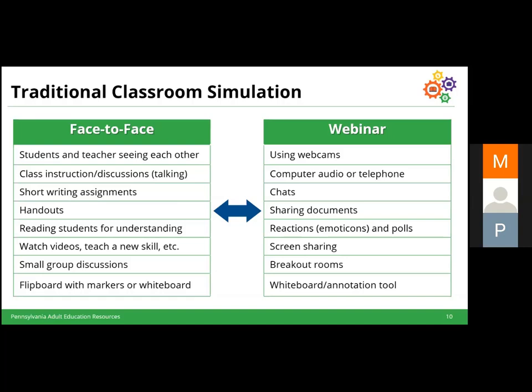All right, next, to replicate classroom discussions, teachers and students can use their computer audio or their phones to listen and speak during an online class. Teachers need to make sure that students understand how to mute and unmute themselves if you want them to be able to talk and interact. And encourage students to stay muted unless they're speaking. I know I often have to remind students or hit the mute all button during mine. But yeah, you don't want that background noise. That's very distracting to your students.